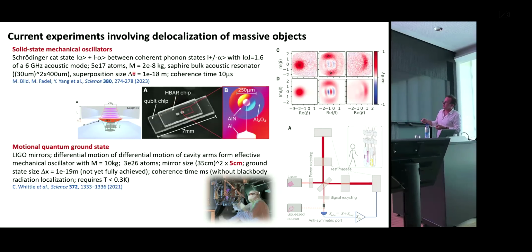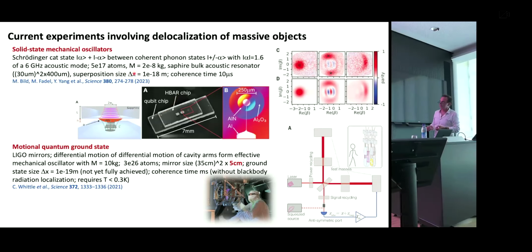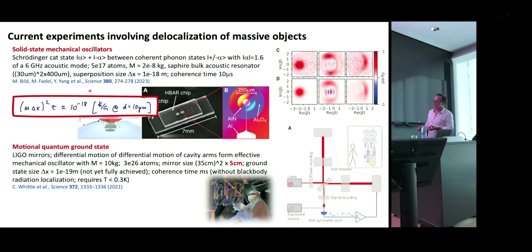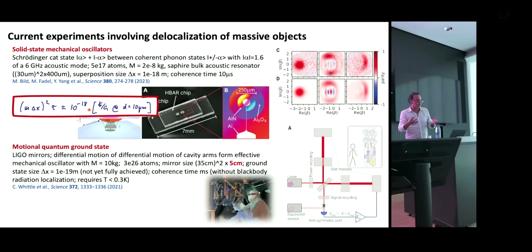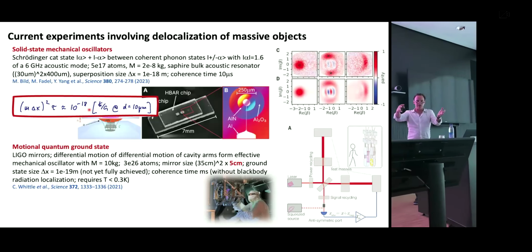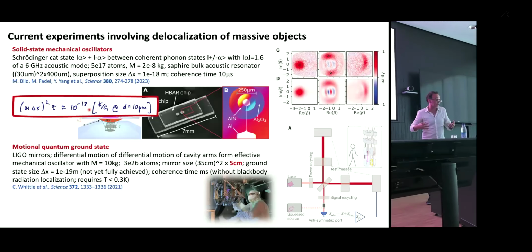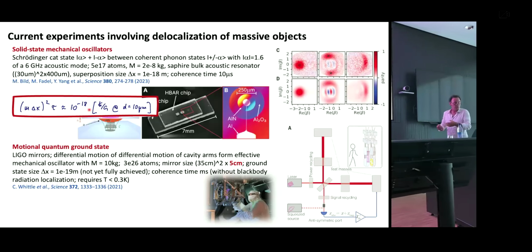However, the delocalization is only in the order of 10 to the minus 18 meter. And this is why also in that case, the product at the end falls short by 18 orders of magnitude. What about the LIGO mirrors? You know, gravitational wave detector mirrors, 20 kilogram objects. They must be great. They are not yet in a quantum machine, but they are close.